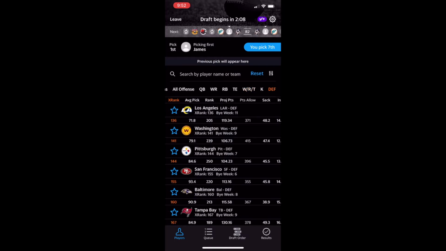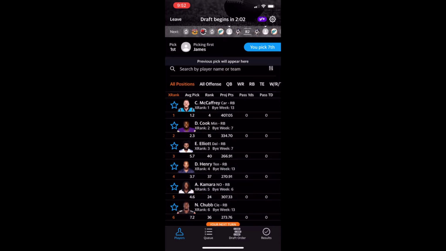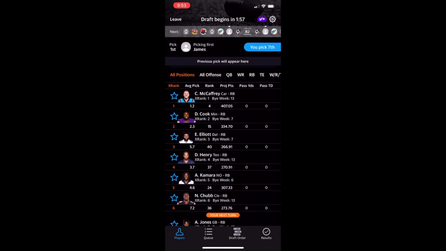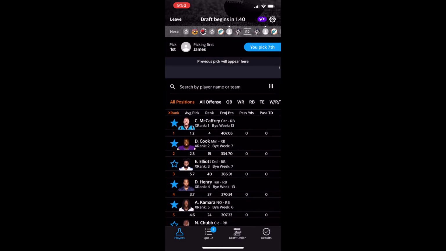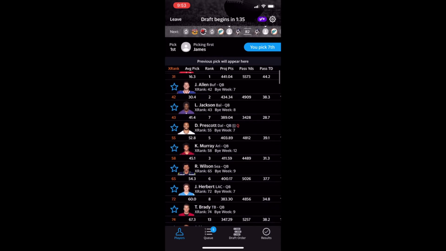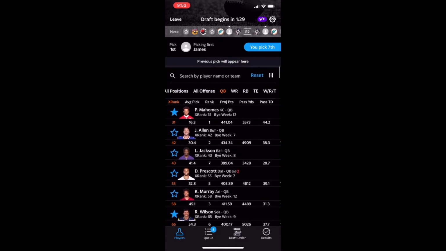But what's cool is with the star here, I can actually star what players I want. And what that means is when I star them, they're added to the queue at the bottom. And your queue is kind of like your personal list. So see, I just starred Christian McCaffrey, Dalvin Cook, Derrick Henry. Here we go, Kamara. So I'm going to just star a couple guys here, right? QB, here we go. I want Mahomes. I want Wilson, Brady, Rogers, whatever.